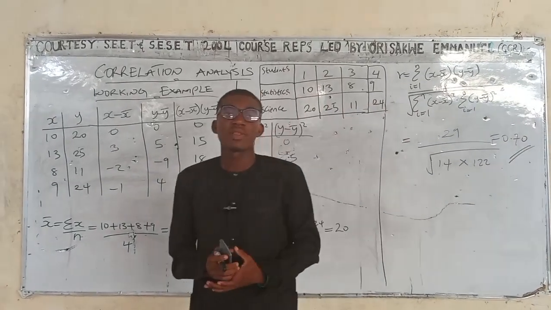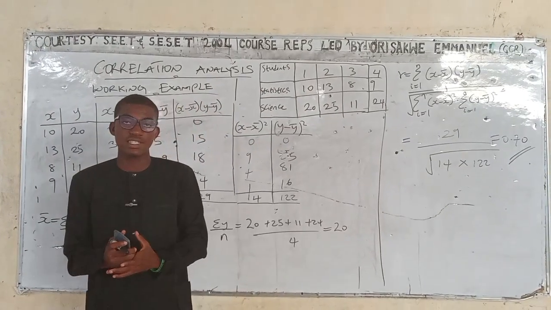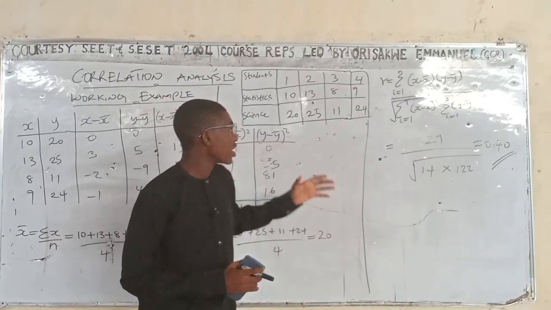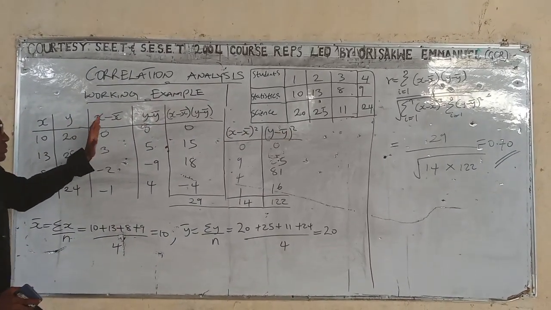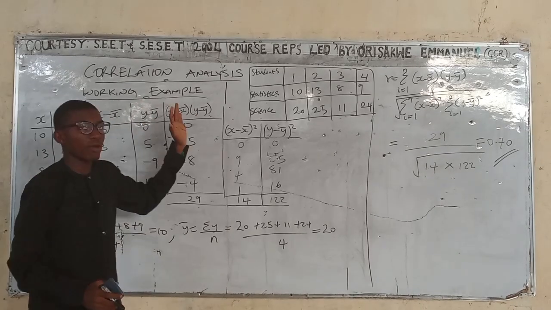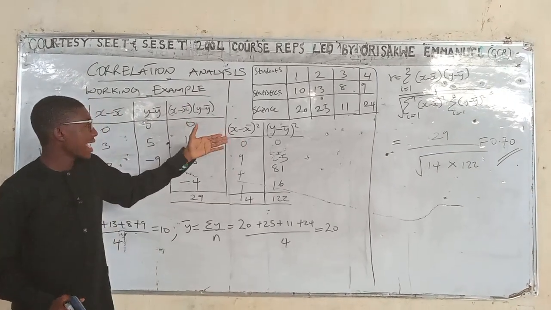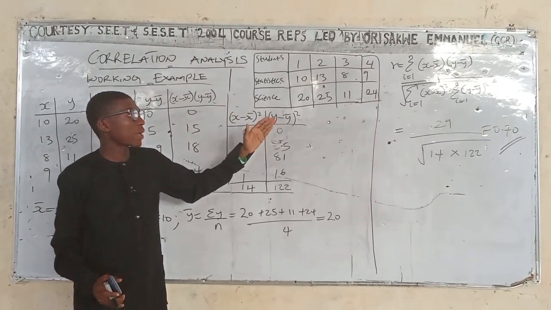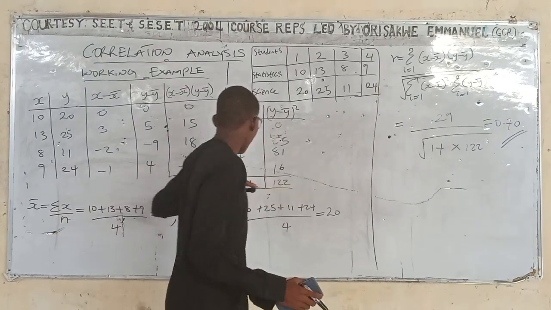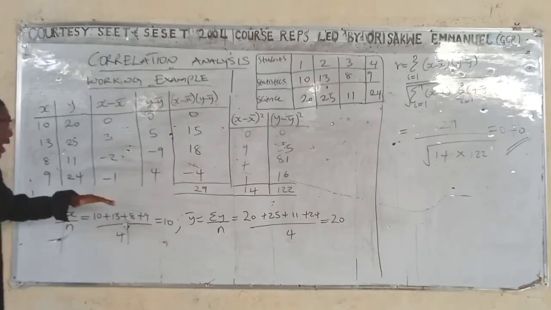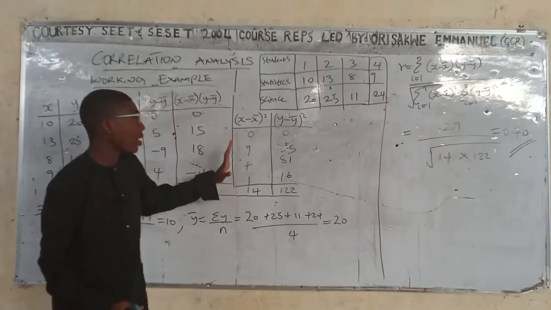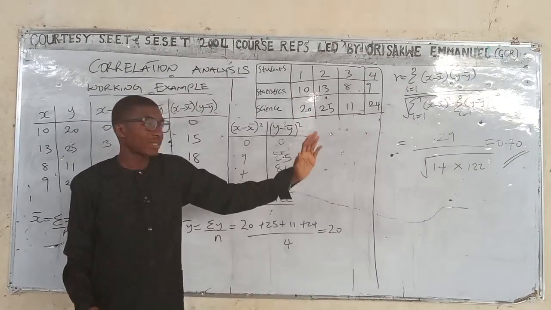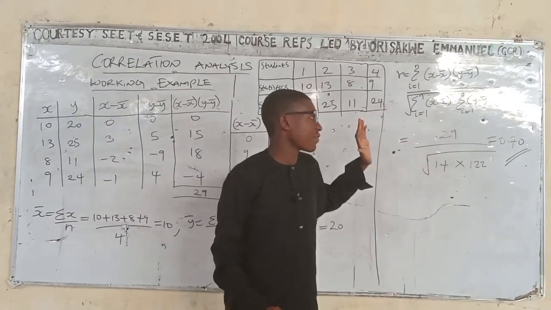This is how you tackle any correlation problem using your Pearson's correlation coefficient. You break out your table first. After you brought out the table, including x minus x bar, y minus y bar, x minus x bar times y minus y bar, x minus x bar squared, and y minus y bar squared, you sum the necessary ones. You can sum the rest if you want, but it's not important. The important thing is to sum the ones needed in the formula. Once you sum them, you put it in your formula and get the final answer.